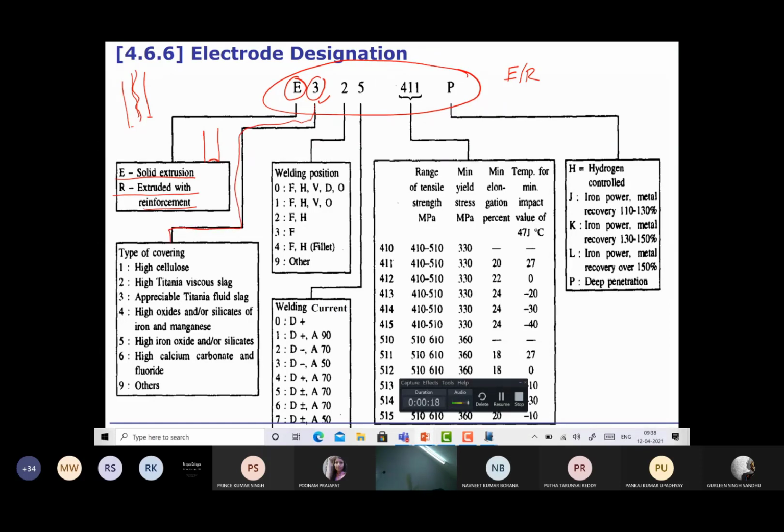There are different types of coatings, mainly cellulosic, rutile, basic, and a mix of them is also there. So the number one is for cellulosic, two is for rutile, that is titania, which produces viscous slag, and three is again for titania, fluid slag. Viscous means thick, and fluid slag means thin slag is produced. And four is for high oxide silicate fluxes, and five for high iron oxide and silicate fluxes. So depending upon the composition of the coating, different numbers are given.